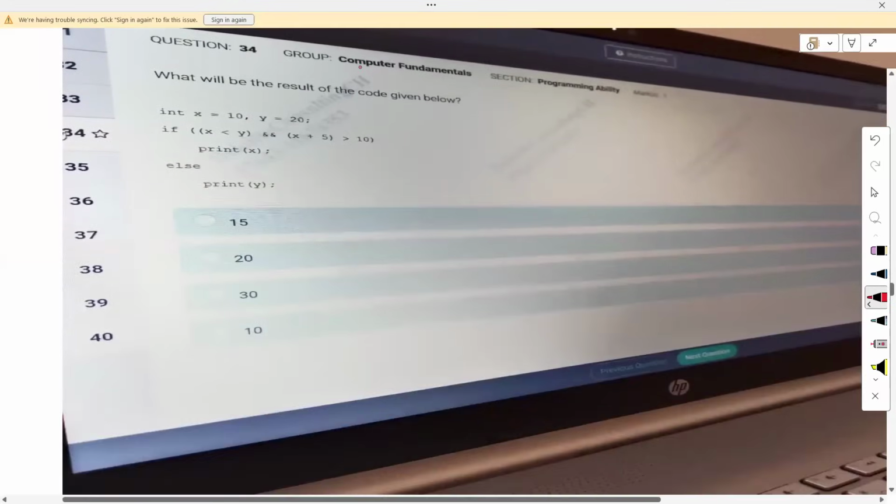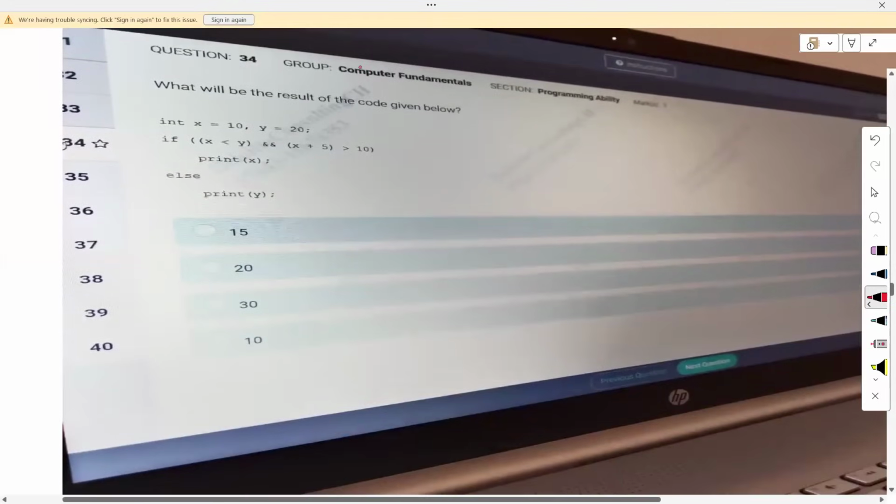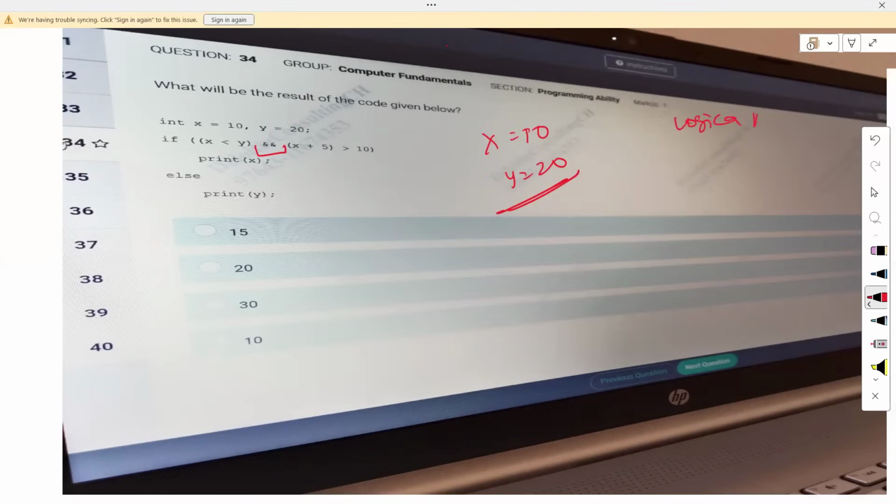So the next problem that we have, you can see, is again a pseudocode problem. And this problem says: int x equal to 10, y equal to 20. So the assignment of x equal to 10 and y equal to 20 is done here. And now there is a conditional statement, a logical and.